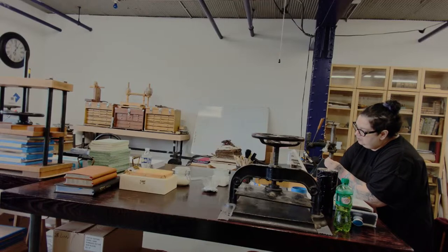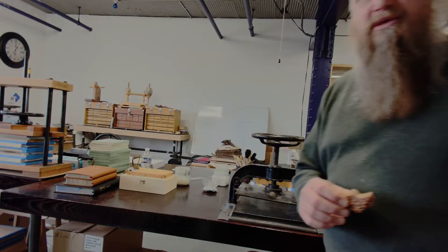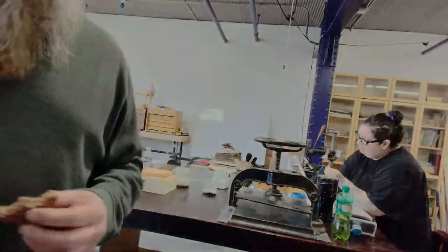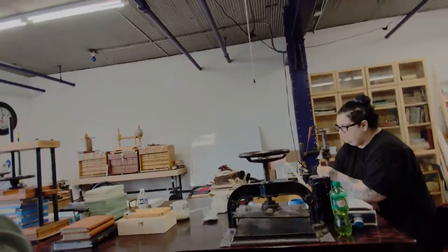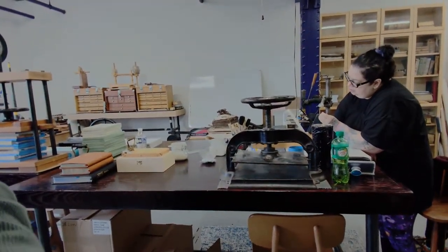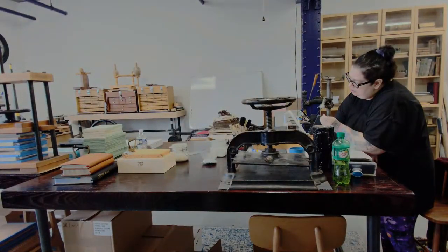Looks like you're on a ship. Looks like what? It looks like you're on a ship. Oh, so. Not level. Now you're really on a ship. You're sinking. Sorry, guys, if I'm making you dizzy out there in live land. Trying to get the... that's a little better. Ladies and germs. That smells fabulous.